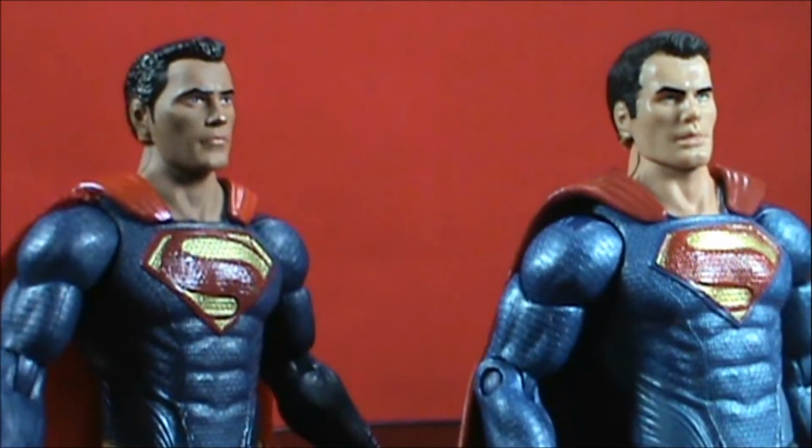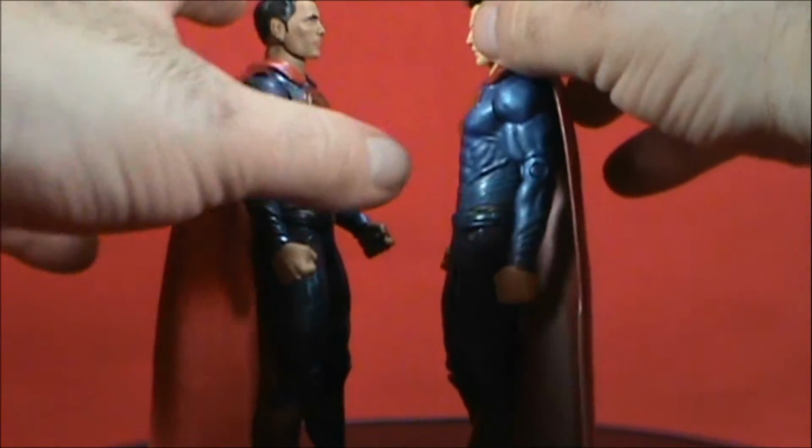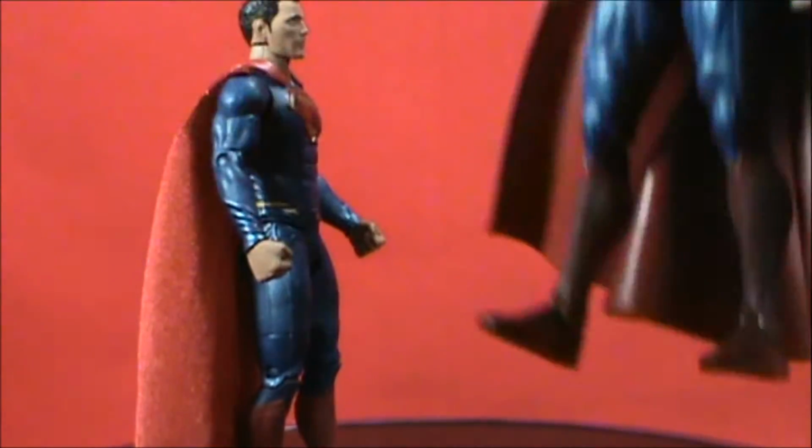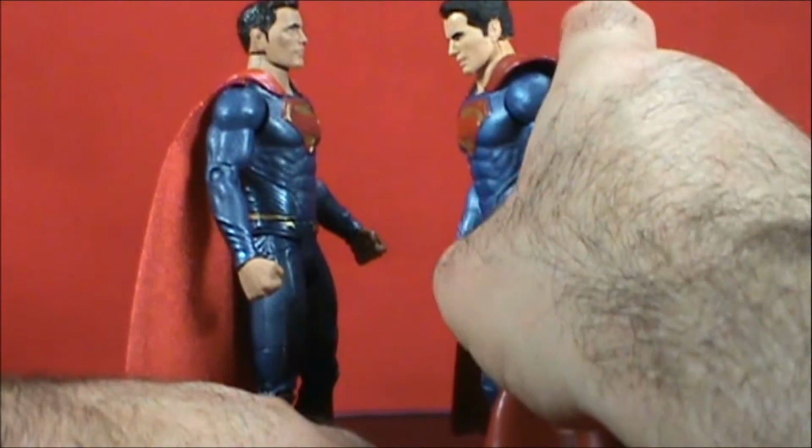So again, like we did with Aquaman, there's the size. I know the BVS Superman, I've always got his knees bent. Really weird. So he's doing it again.